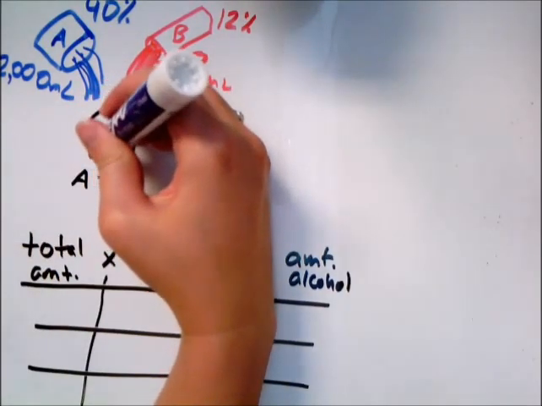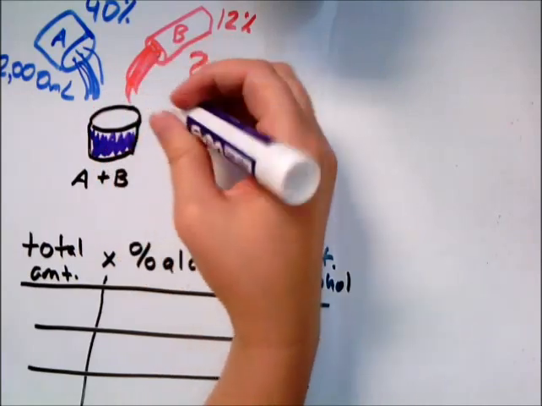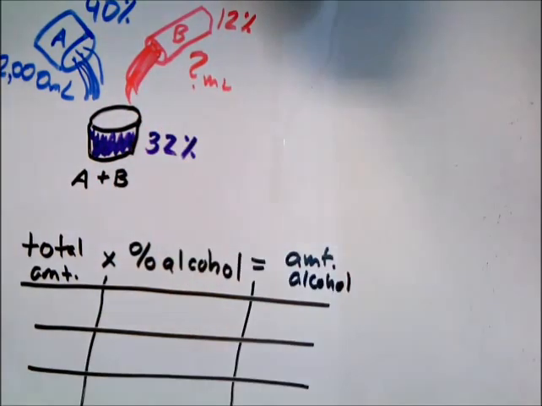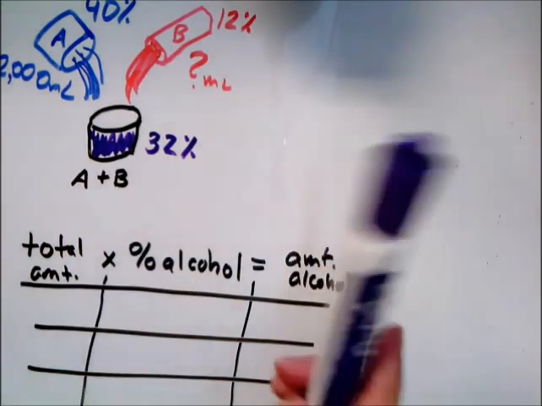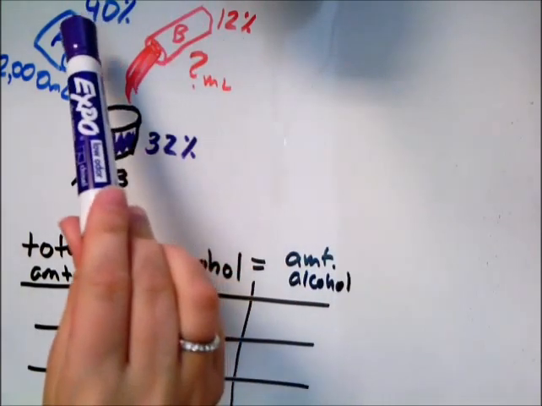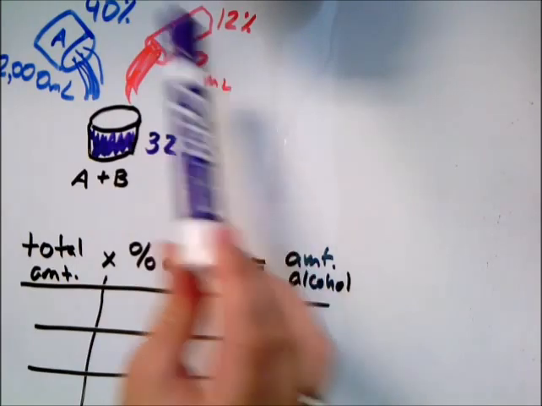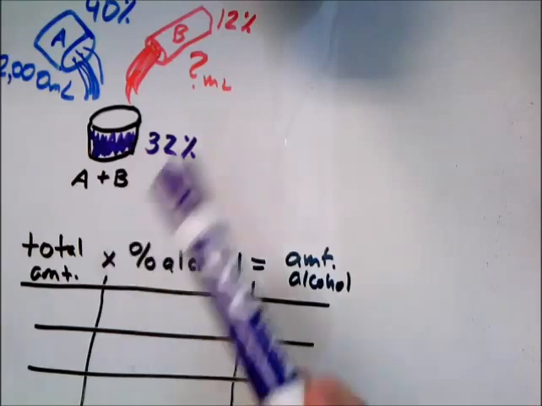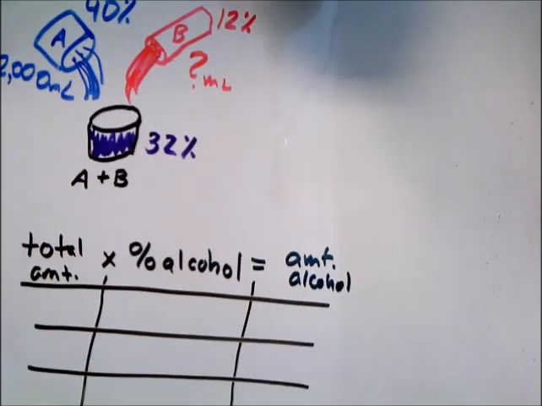Here it says if the resulting mixture is 32%. So once these get mixed together, I want the resulting mixture to be 32%. Sometimes I like to call these the Goldilocks problems. You have something that's too much, something that's not enough, and one that's just right. If you mix something stronger and something less strong, you always end up somewhere in the middle. Mixing puts you somewhere in the middle.